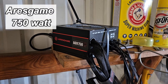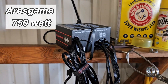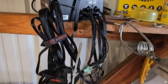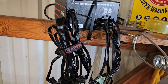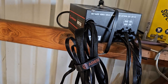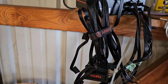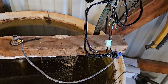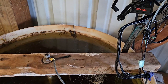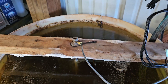So let me show you what we got going on. Here is the power supply I went with — it was a 750 watt. We just had to go through the wires; we do not claim to be electricians and I'm just showing you how I did mine, not necessarily the best way to do it. But we have all our 12 volt positives going here, which goes to my cable that hooks to my stainless steel washer drum in here.